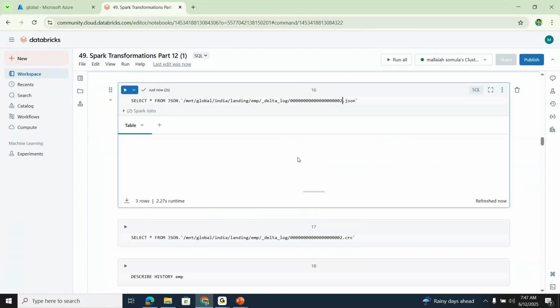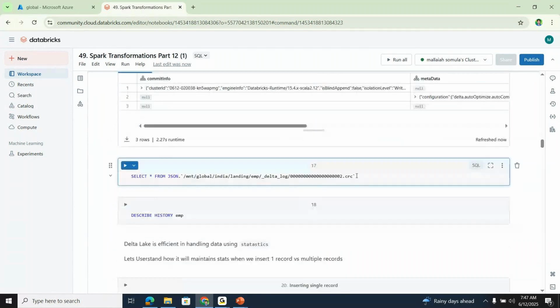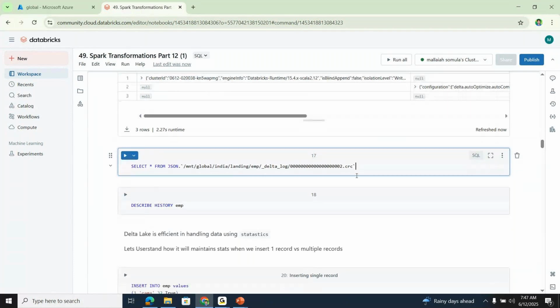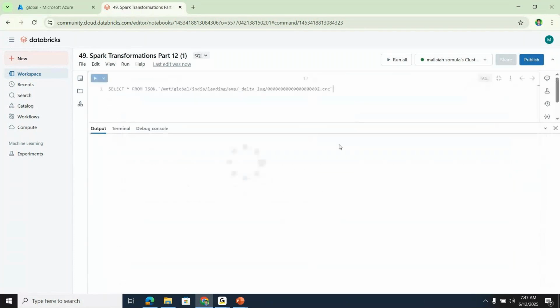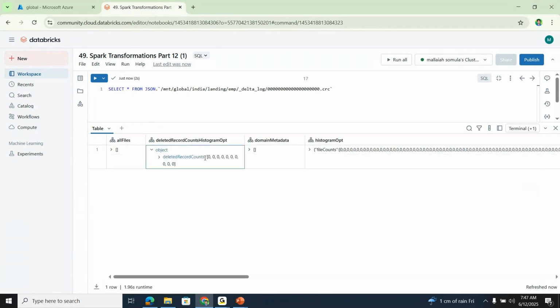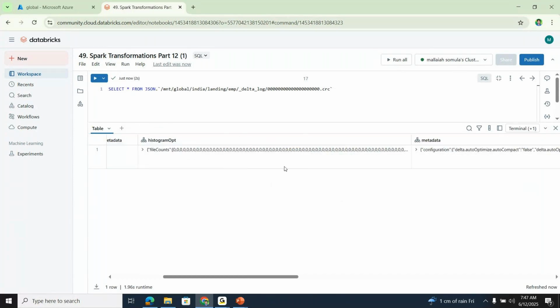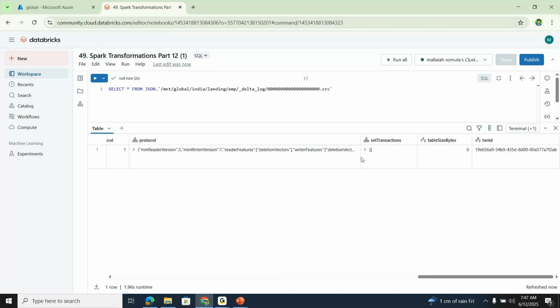So CRC, as we discussed, is not useful for us, but you have seen it yesterday. Very quickly I'll show you 00.crc. You can see deletion records counts, file counts, all the transaction IDs, everything you will have here.